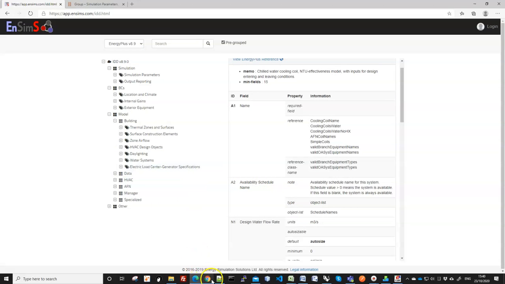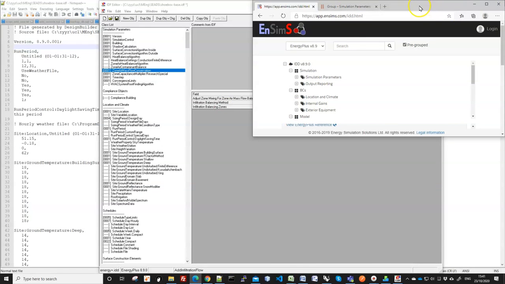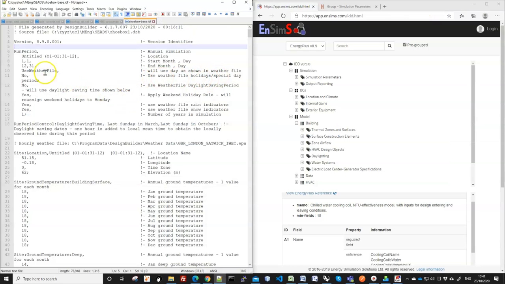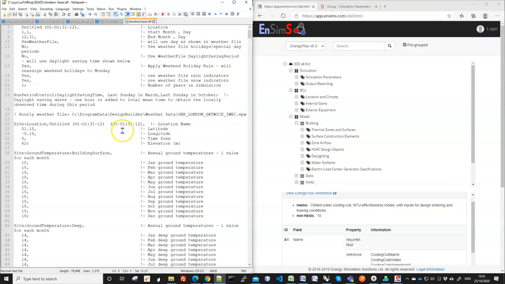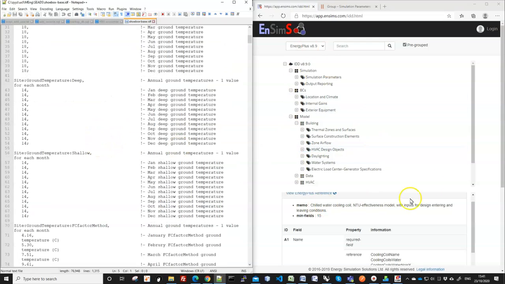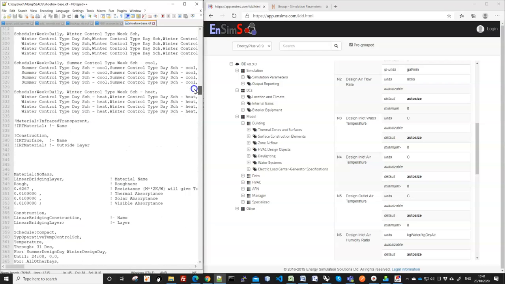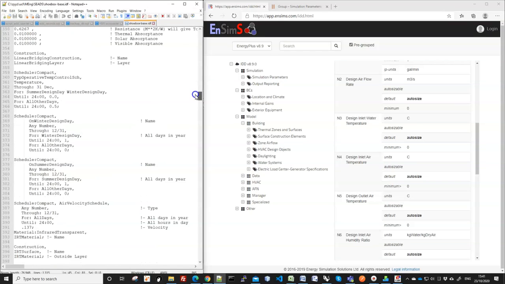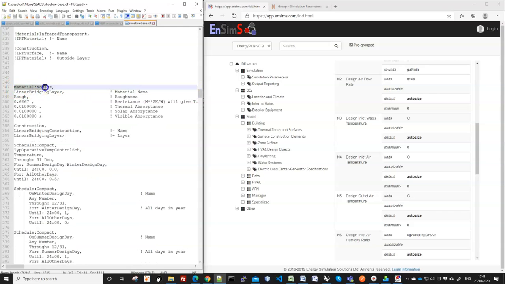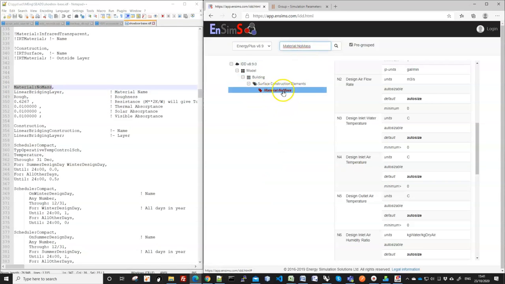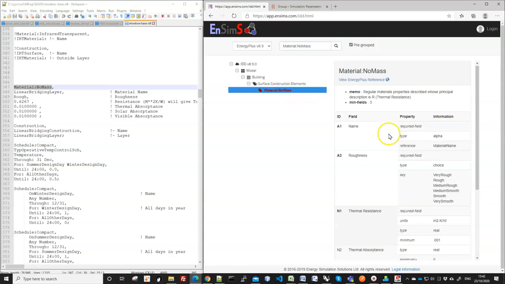Okay, so one thing you can do is actually put a model that EnergyPlus has generated side by side with this side.